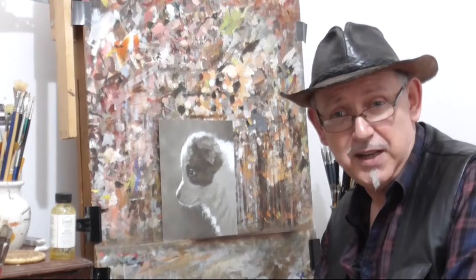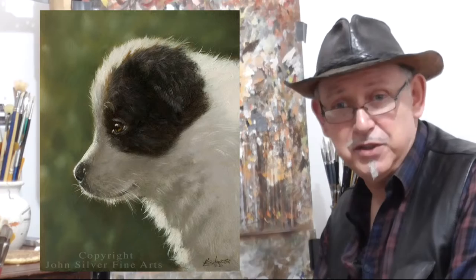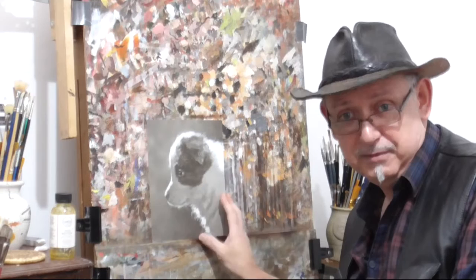And today I'm going to be showing you part two of how to paint a border collie using the two-part method. The first part was the monochrome. Now, we're going to be doing the glazing today and putting the colour on. So, let's get cracking.